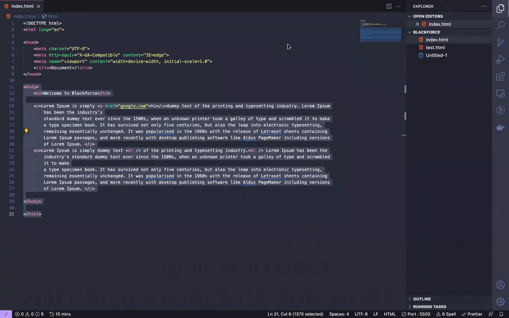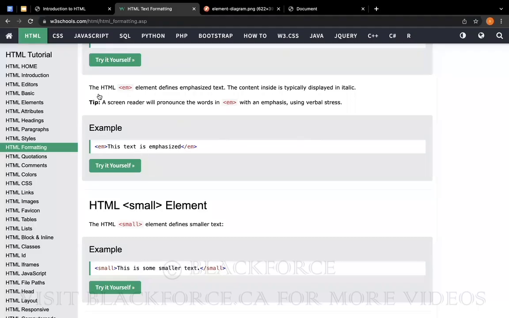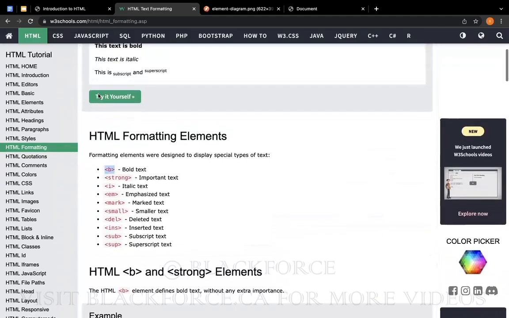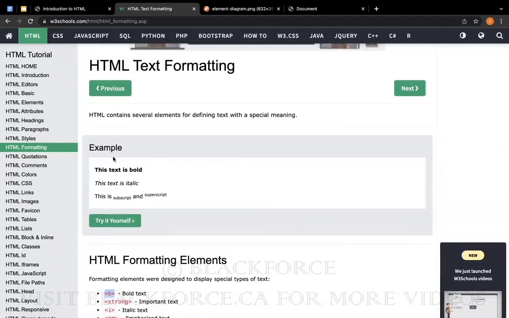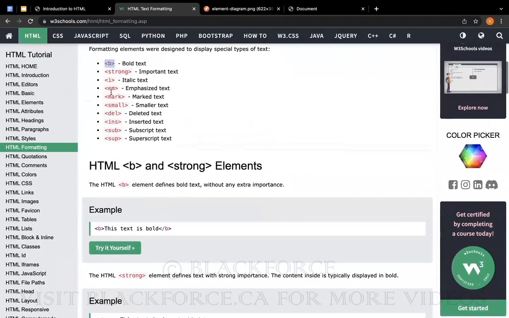There's no manual to say these are inline elements or these are block level elements. You just have to learn with practice and experience. If I put in a P tag, it always breaks to a new line. But one thing you should know: all the formatting tags, the bold, strong, all these little ones, are always inline elements. They will never create a new line. If I want to strike through a text, that is also inline. So all these are inline elements.